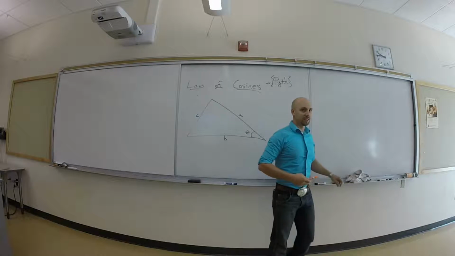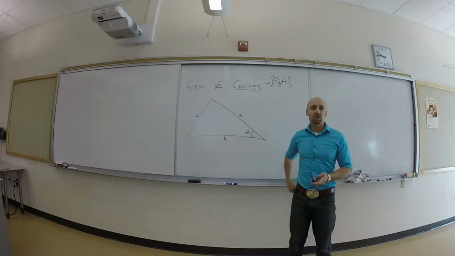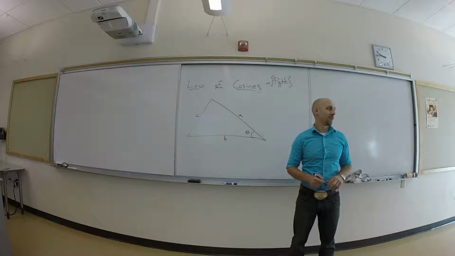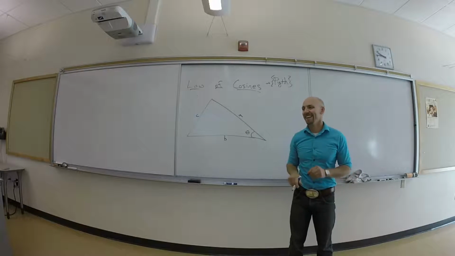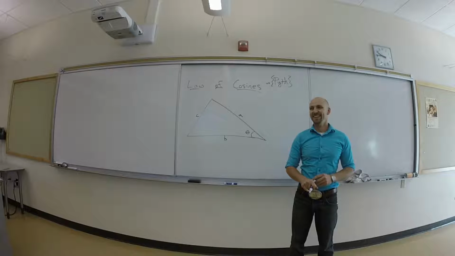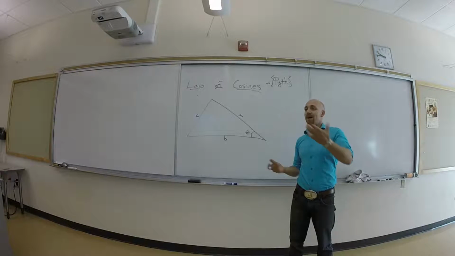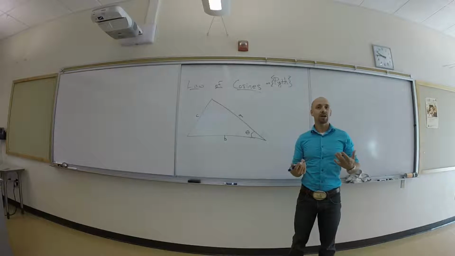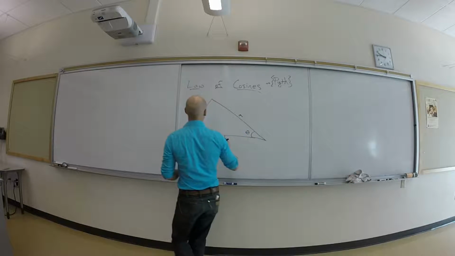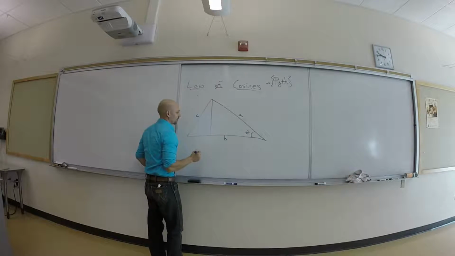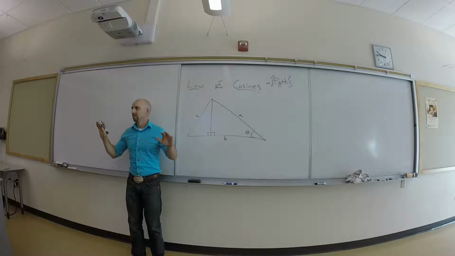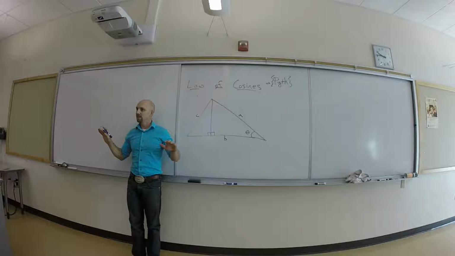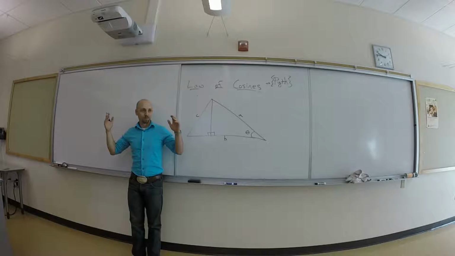Okay. So let me make this into a situation I know about. How am I going to make this situation with no right angles into a situation I know about? I need to make a right angle somewhere, right? Okay, so let me cut this sucker. So I'm going to cut this thing right here. Right angle, right? Everybody good with this cut? This is just a totally arbitrary cut, right?